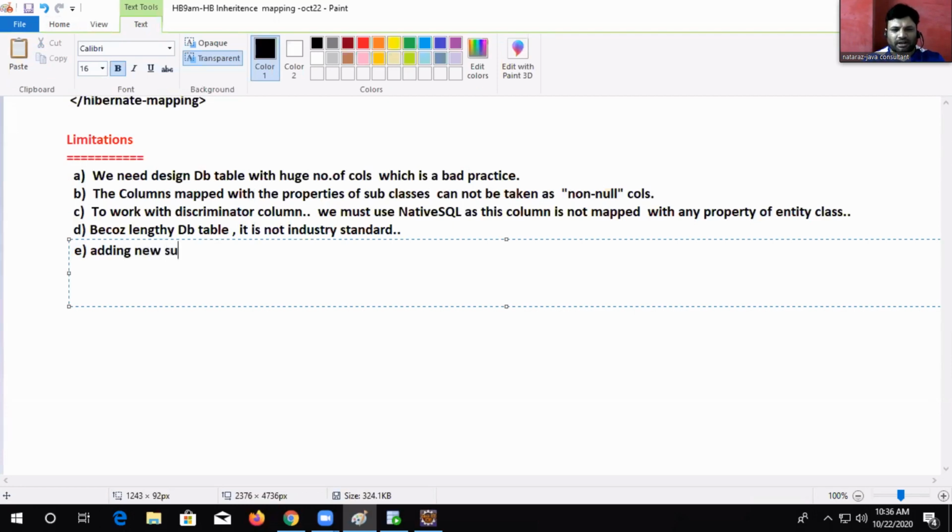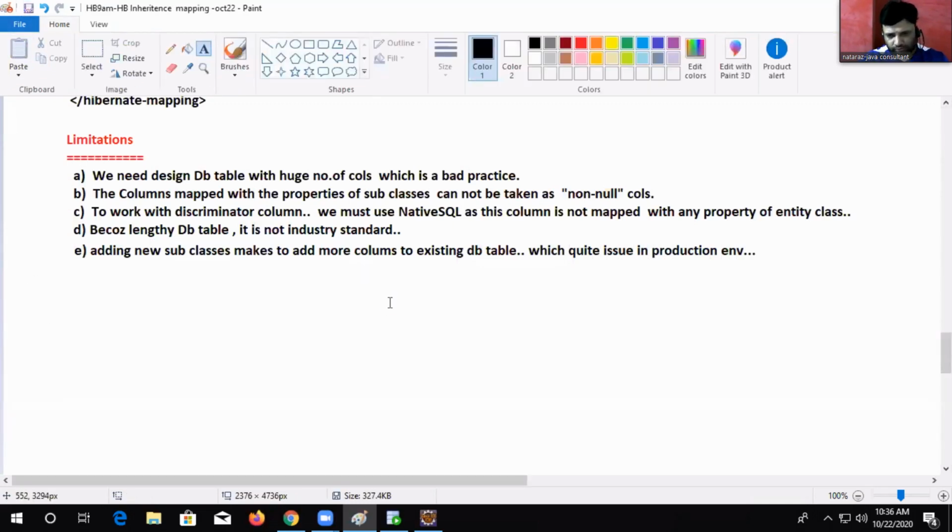Adding new subclasses makes you add more columns to the existing DB table, which is quite an issue in a production environment. Got it now, guys? Fine.